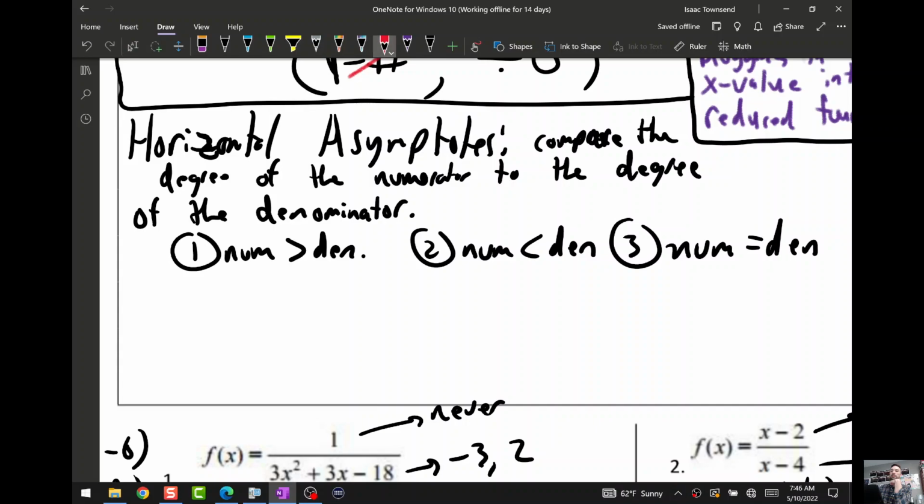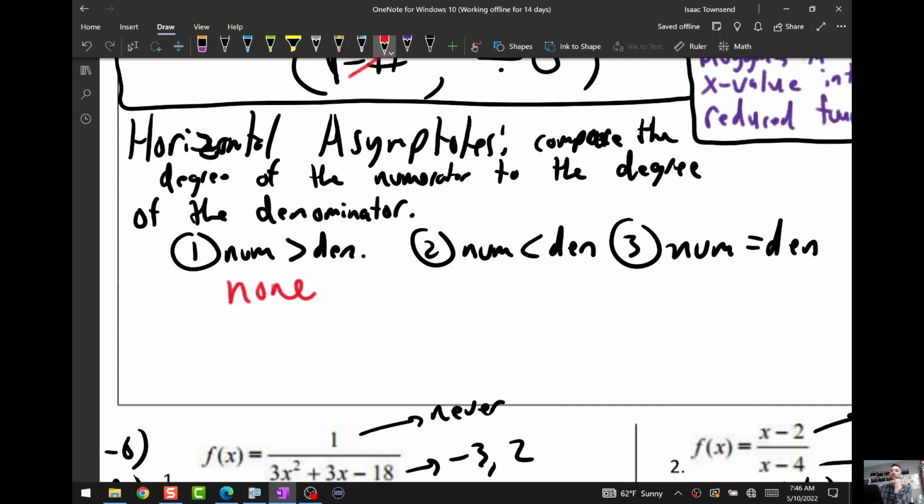So what we're really thinking about when we talk about horizontal asymptotes, we're talking about the very far right of the graph and the very far left of the graph. So when x is extremely big and extremely small, approaching infinity and negative infinity. All the rest of the stuff doesn't really matter, but the stuff with the biggest exponent does. So if your numerator has a bigger exponent than your denominator, they're both growing, but if the bigger exponent's on top, it's growing faster. So in this case, you end up not having one. Your graph eventually just shoots up or down, but we'd have to do more work to figure that out.